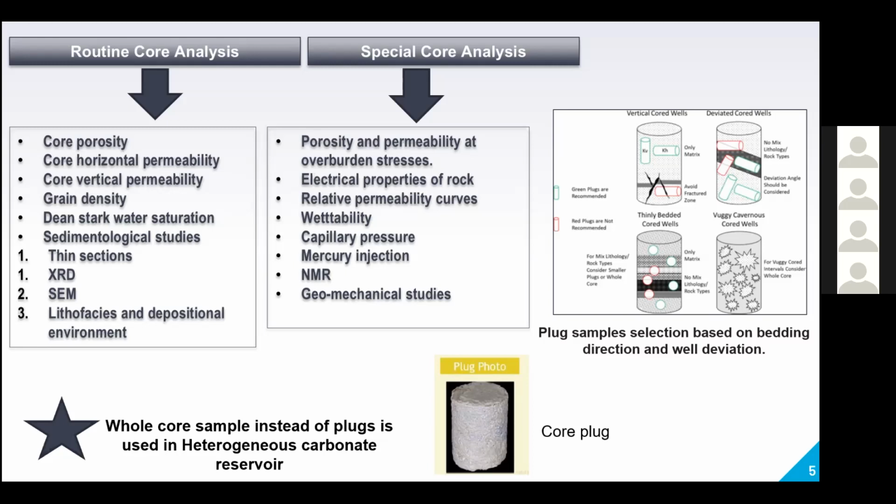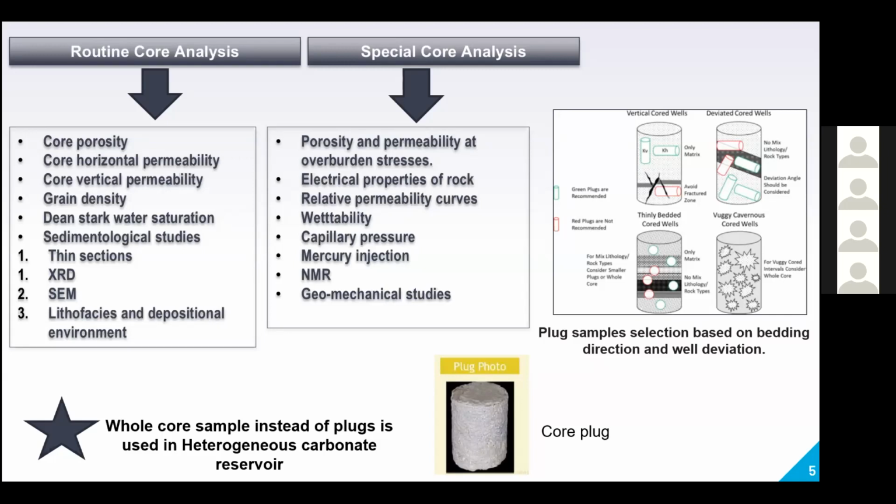It is acquired based on your request: the request of the petrophysicist, the request of the reservoir engineer, and the request of the geologist. The three are in one team and have an agreement between each other to decide which tests will be beneficial for their field development plan. The basic tests for the routine core analysis are considered to be core porosity, core permeability, and grain density. The extra test for the routine core is Dean-Stark water saturation. Dean-Stark water saturation, we will talk about it later. It's very essential for calibrating your water saturation.